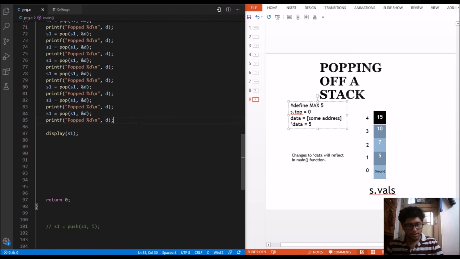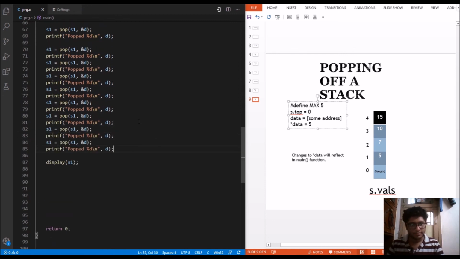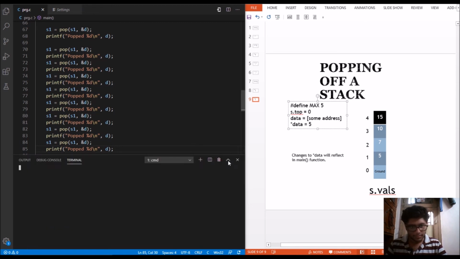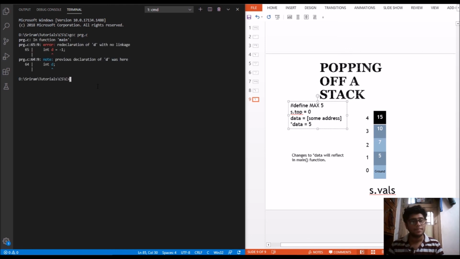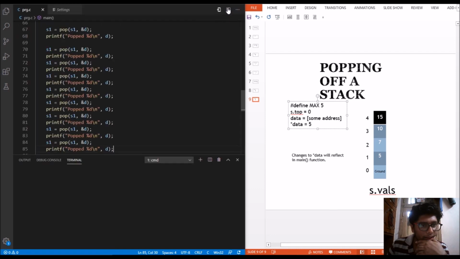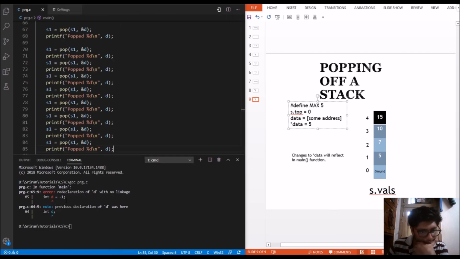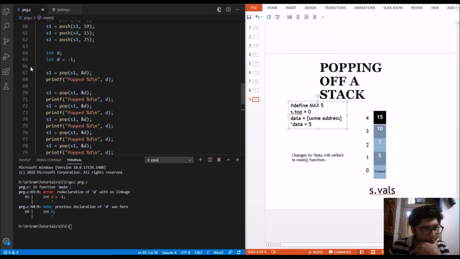Cool. So now let's see the output. Yep. gcc prg.c. It's going to compile, and it's going to tell whether there are any errors or anything. I hope there are no errors. There are no errors. Oh my god, wait a second. What is that? 65.